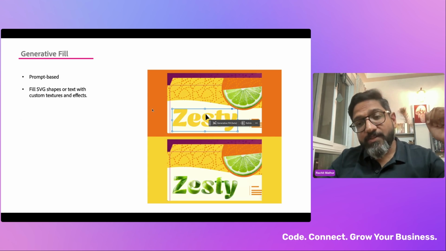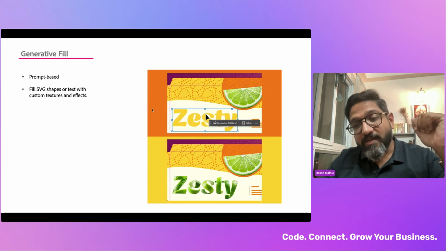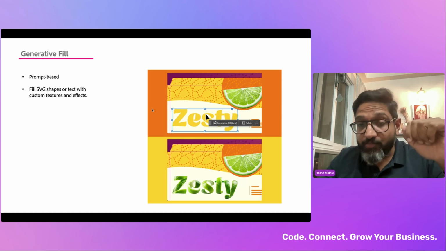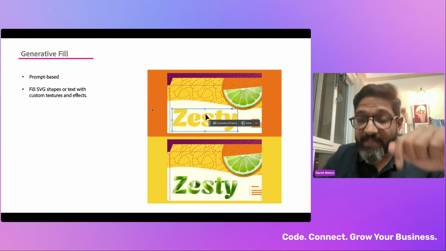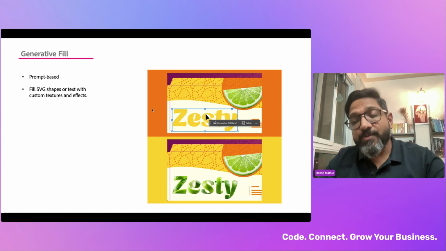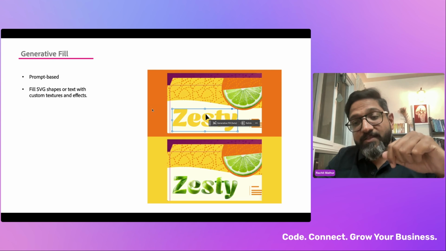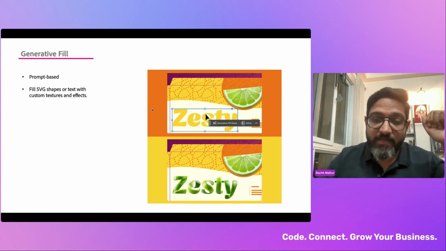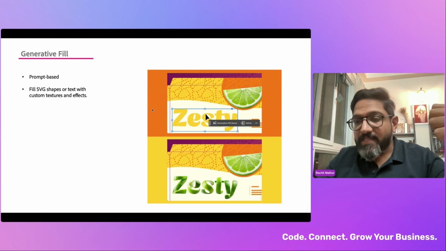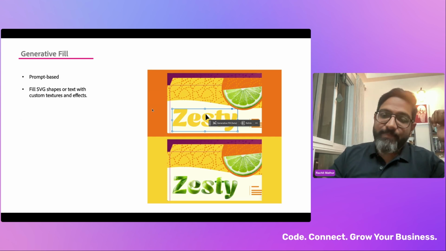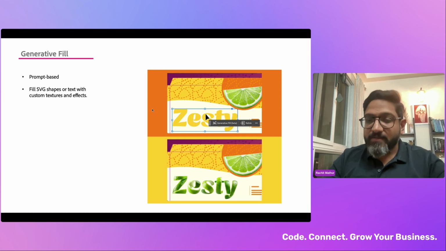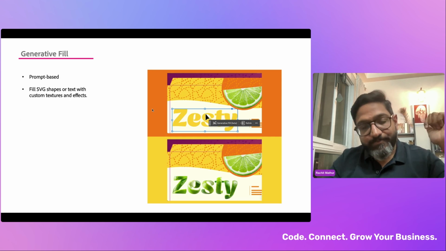With generative fill, you can apply contextual effects to shapes, text, and vectors, using a text prompt and the shapes of the assets as the input. This is the key differentiator between Photoshop's GenFill and the InDesign one, that we are taking the shape of the asset into consideration. So this enables users to quickly add contextual imagery on text or shape and be in line with the brand or the overall theme of the document.